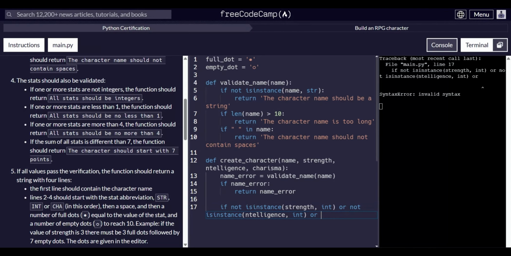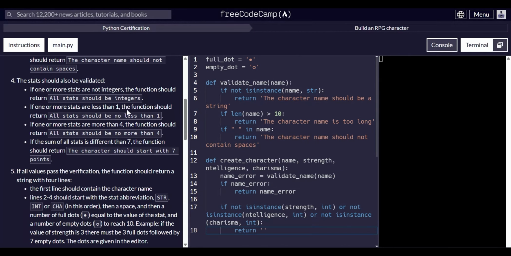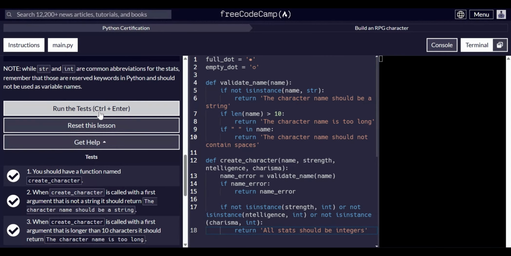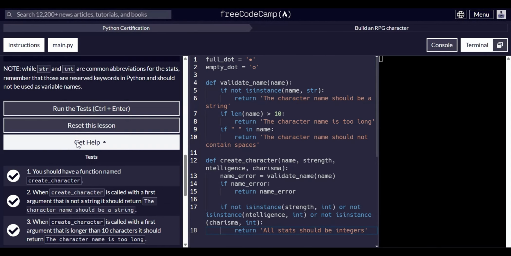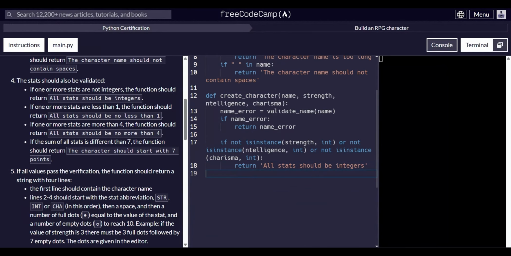Let's check how it's working. For now it looks pretty bad.